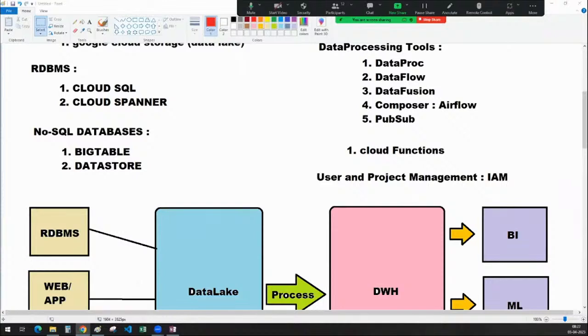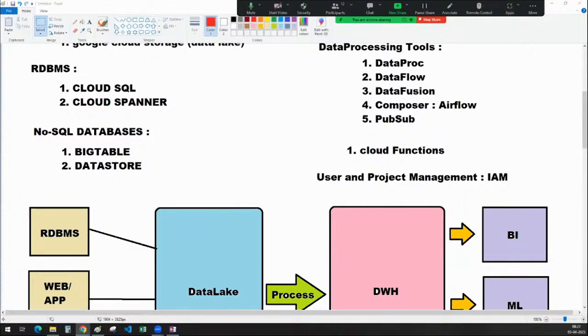But the one thing you have to understand is that if you learn one cloud tool, you are learning all the other cloud tools. The only thing is that you do not know the proper terminology. So don't think that if you go to a company and they ask you to work on AWS, it's different. You need not worry about it. The technology is the same. The only thing is that the platform is different.